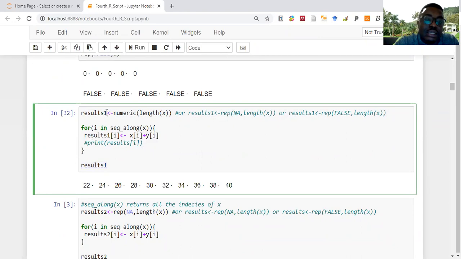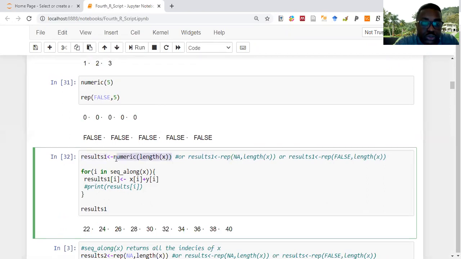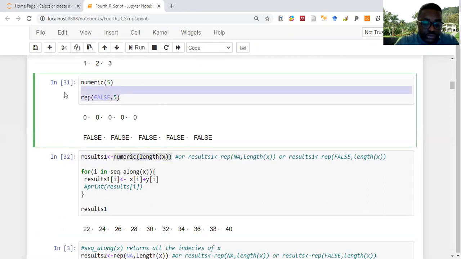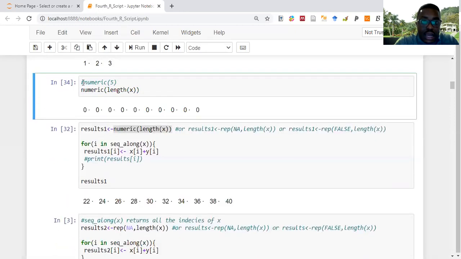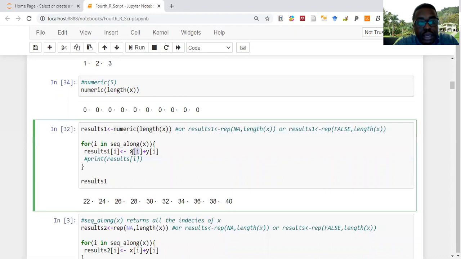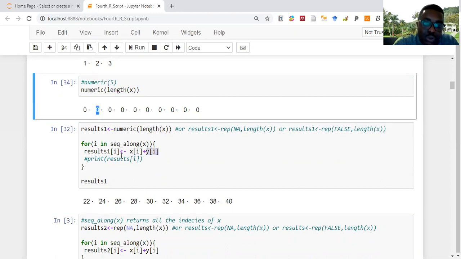So meaning that, see this one like a folder. If I run this, I now have a sequence of zeros, 10 times. What it is doing is that after doing the first summation, the results will go and replace this 0. Then when i is 2, it extracts the second observation in X and also the second observation in Y, and replaces this second 0 with the results. And that's basically what this is doing.